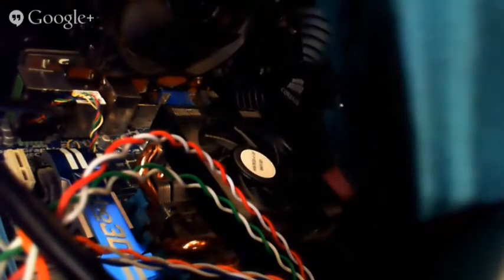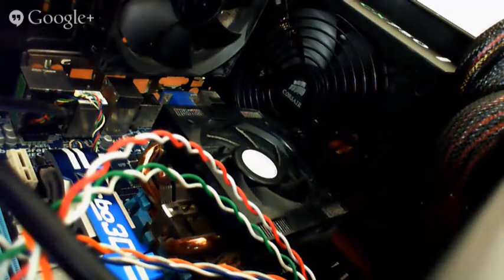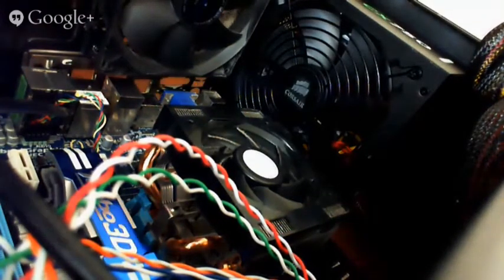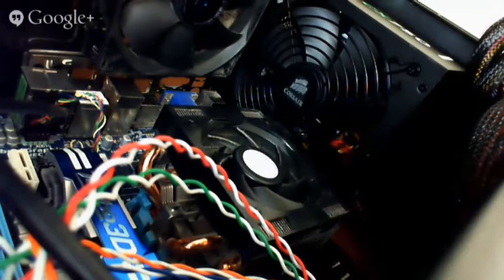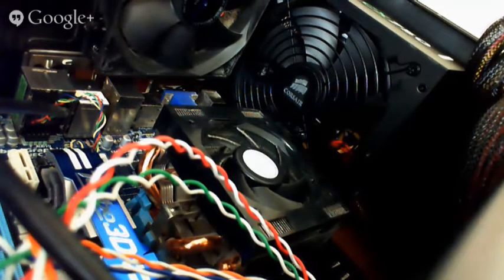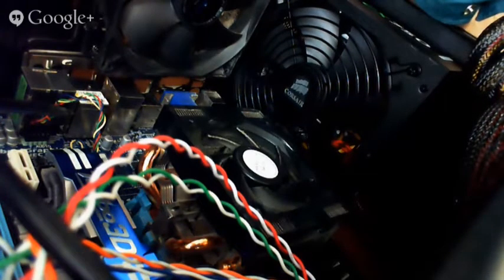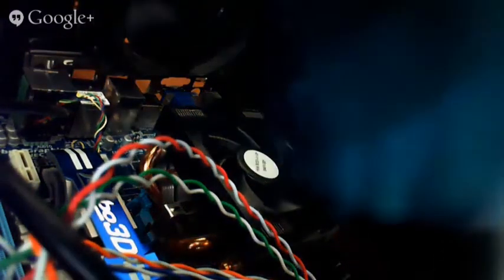Is there a 24-pin connection? A what? 24-pin connection for the PSU. Oh my god, this is brand new. This can even handle a tank, man. I know. So some motherboards you can only put 20 pins, and some motherboards 24. Okay. She's in.